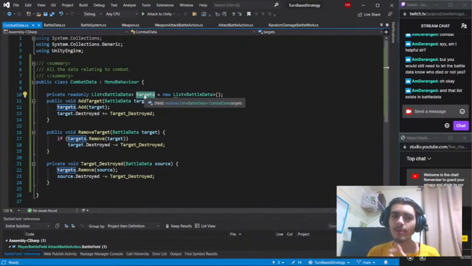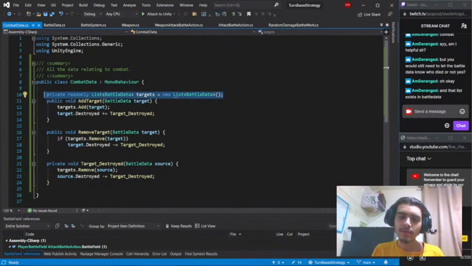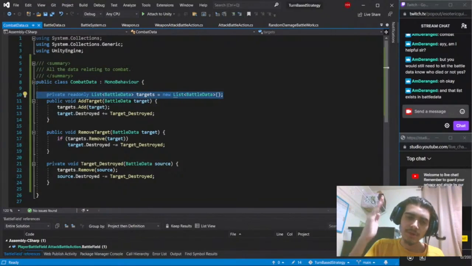We don't need this list in battle data because the targets are a temporary reference to all of the targets that we want. Because once we're out of combat, we're not gonna need it anymore, right? That's why we just keep it in the combat data. These are our targets that we wanna attack for this certain encounter.